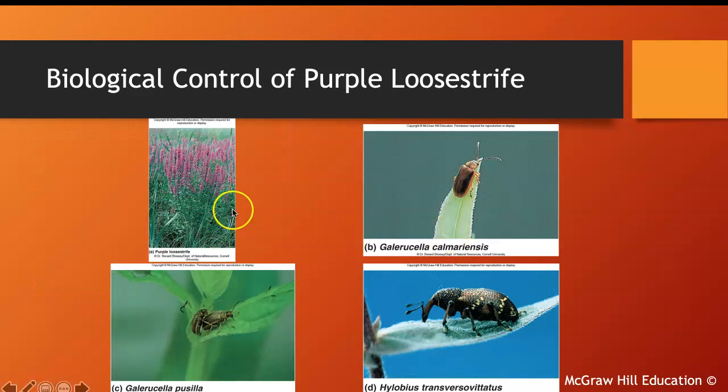Another example is to control the invasive species, the purple loosestrife. It looks very beautiful, but it spread everywhere and kill all the native plants. And we introduce a few species of the beetles targeting different parts of the plants. And it's easier to say than getting the work done. It takes scientists several years to study the behaviors of the beetles. They carefully study and calculate the number of the beetles and release them into the nature, and that was a very successful case.